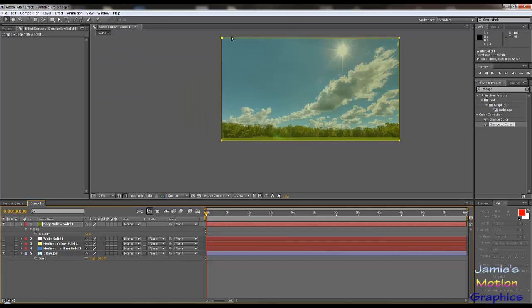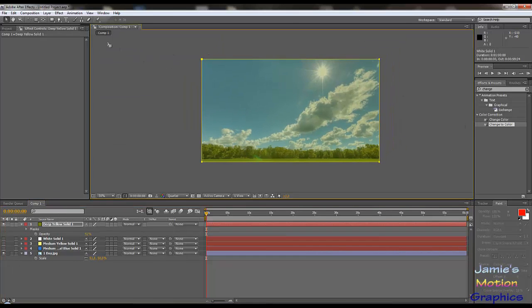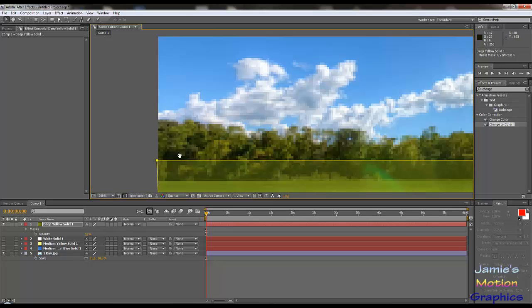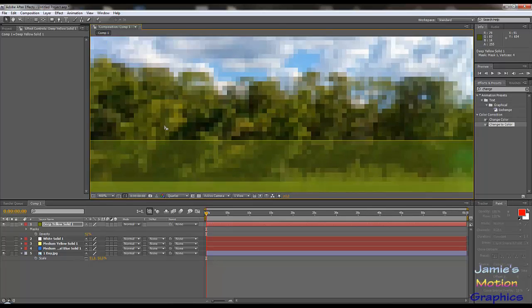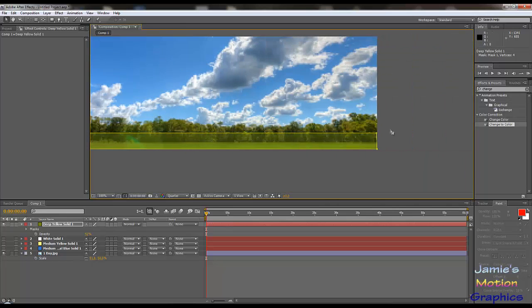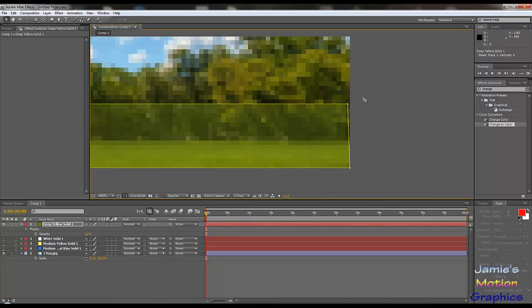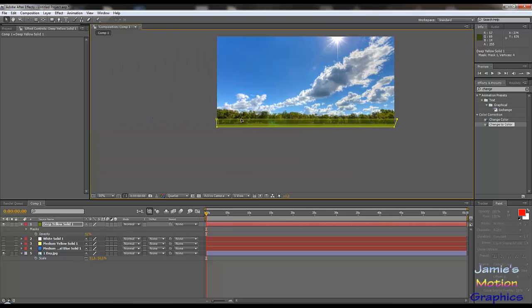Then, let's use this one for once. Mask, new mask. And you can see you have 4 points. You can use the selection tool once again to select the top ones and just drag it down until you're in the trees somewhere. The problem with this type of mask is that you can't really position it perfectly here. So here it will overlap the boundary a little bit, which means that here it will actually leave some pixels non-colored. So now we have to select this and drag it out. So I'm only using that point now.